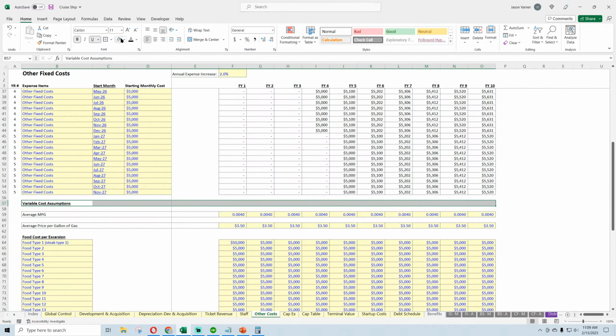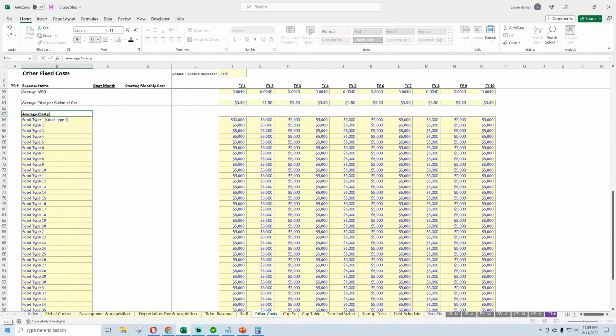We'll give this a thick bottom. Okay, average miles per gallon, average price, and then food costs, average cost per food item per excursion. So you can do the number of excursions per month times whatever you're going to spend on each of the food costs, and that could change over time.